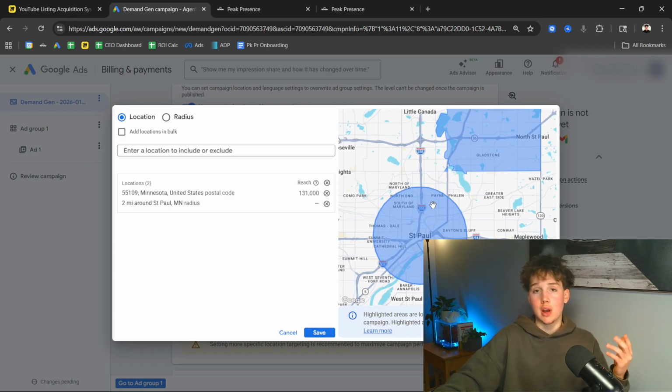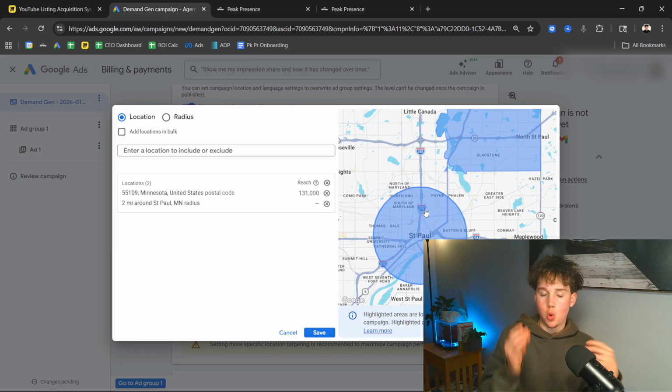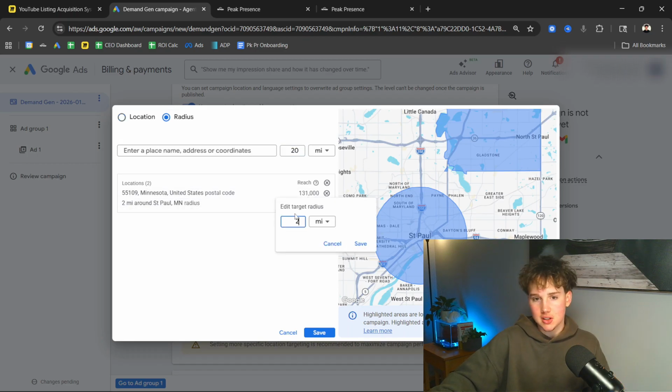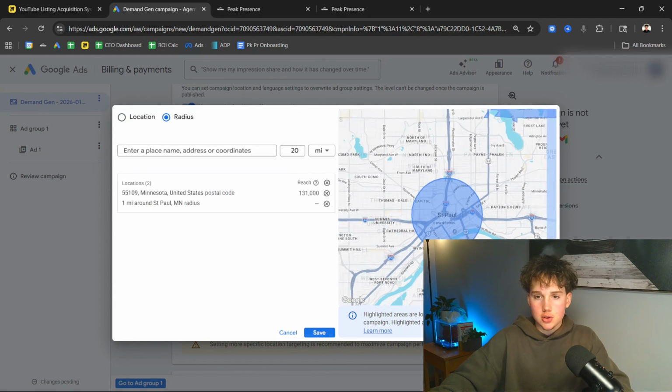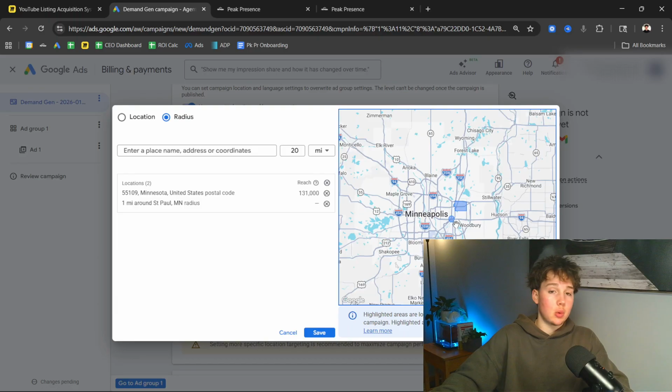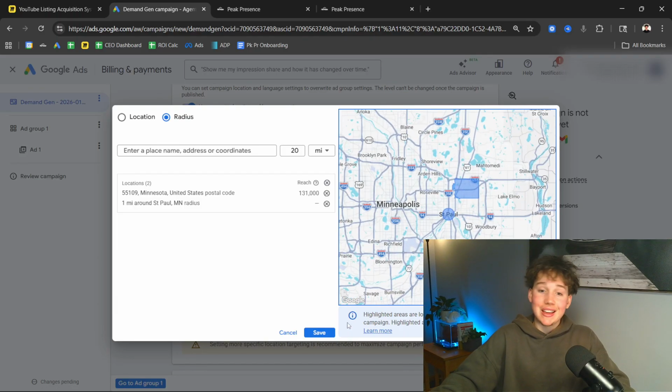Which, that's a cool thing about this, is we can just focus on those higher income areas that you actually want to prioritize and focus on, rather than just targeting a massive area. And then we can adjust the radius as well as needed. Let's say we want to make this even smaller. We'll go on 1-mile radius, make it even smaller. So you can see it's pretty crazy how targeted we can get. But you can get super specific with where we actually want to go target and get those deals coming in.